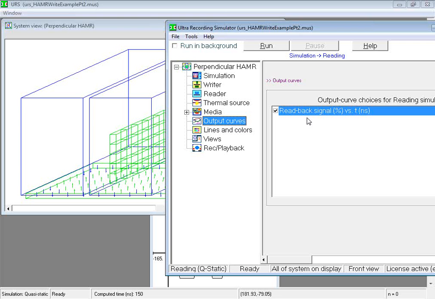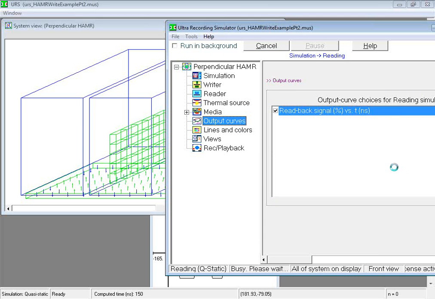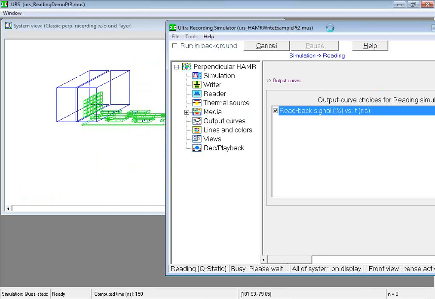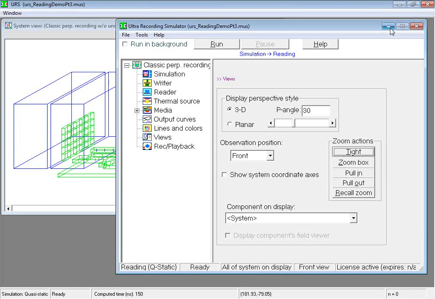Instead of running a new calculation, let us load a read design already calculated. There we have it.